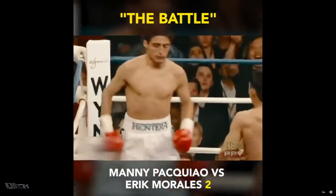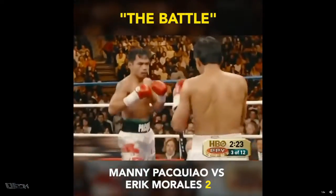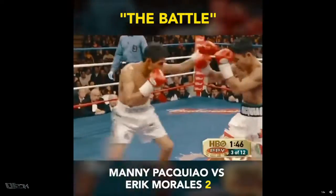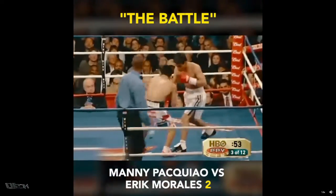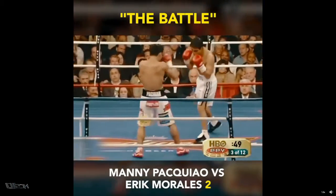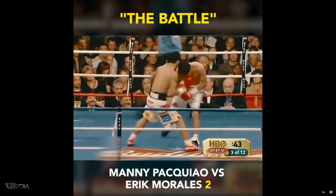And Pacquiao throws his leg as he went to the corner, something I've never seen before. Seems to be a little unsteady. Hard right hand by Morales over the top. And a left hook by Morales. And now he'll get his right hand out effectively to make it much easier for that straight left to get to the center. They trade combinations. It's Morales who dominates the exchange. And he goes back to work with the jab and right hand.